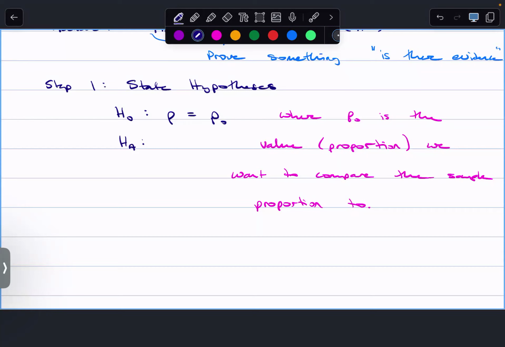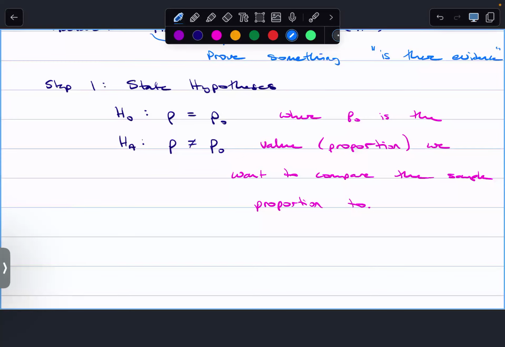Oh, and I meant to ask Allison, if you use H1 or HA, it can be flexible. Sometimes we use a lowercase a. I like a capital A, because my lowercase a tends to look like a 0, so that's bad. Then I have two zeros there. But my alternative is going to be P is not equal to P naught.